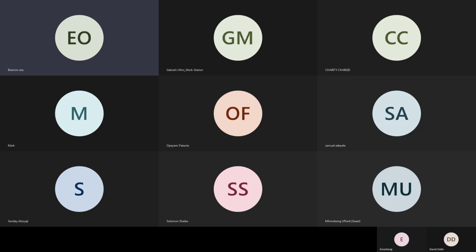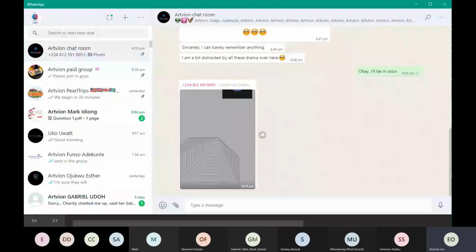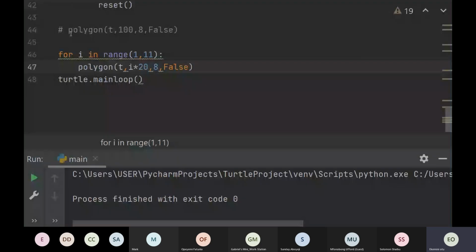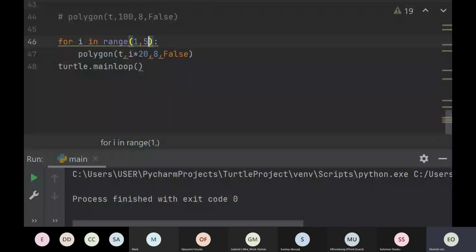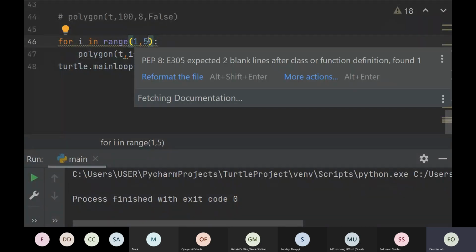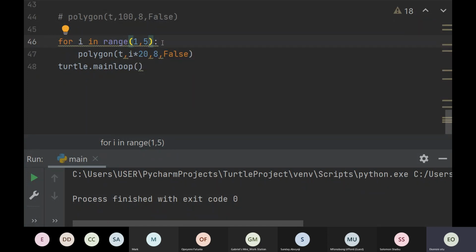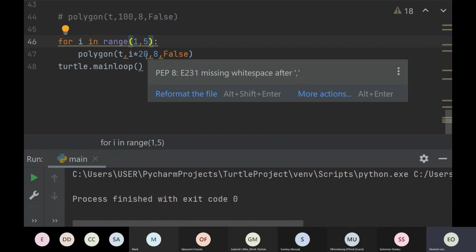So this is exactly what I did, just as we did in the former class. For i in range, I used 11, but I can change it to, let's say, 5. So it's going to be from 1 to 5, where 5 is definitely not included. So we have 1, 2, 3, 4. Let's see how it's going to be.